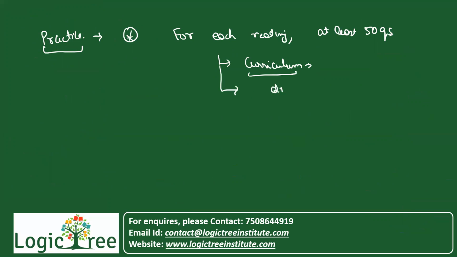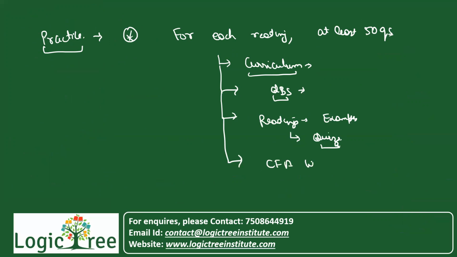If you are following any of the question banks, then you can do the questions from there. If you are following some readings, then we have some examples in that. Even in some books, we have some quizzes, so you can follow that quiz as well. And what I recommend is, on the CFA website, on your students portal, you get approximately 3,000 questions for your level 1.